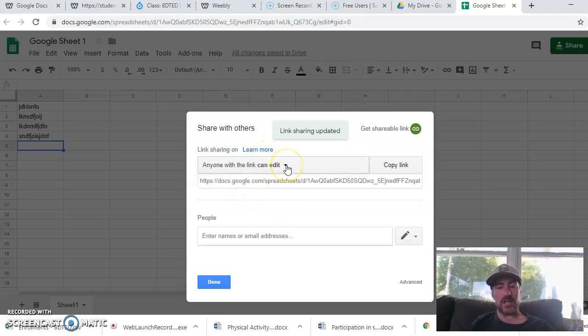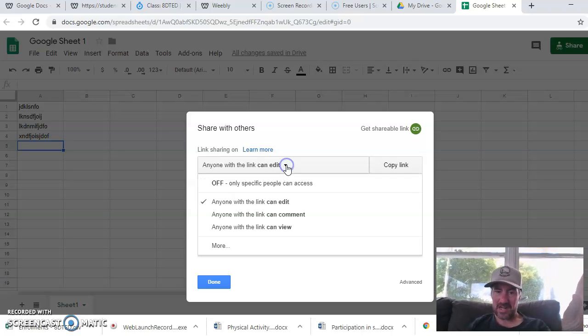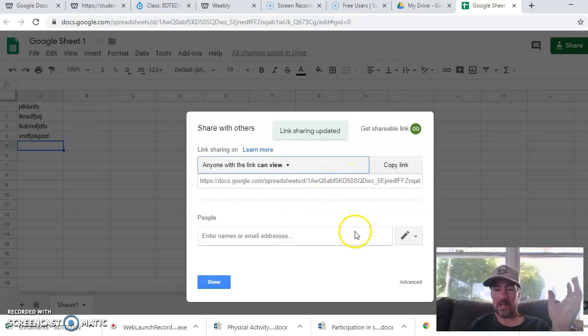So what I would suggest for your Google Sheets is you don't want other people to edit them. Whereas when you're doing your Google Slides, your presentation, you do want to share that, and you do want other people in your group to be able to edit it. So make sure that for the Google Sheets, it's probably not important for everyone to edit it. You just want me or other people to view it without making changes. For your group project, which is the AI presentation, you'll need each person to be able to edit it.